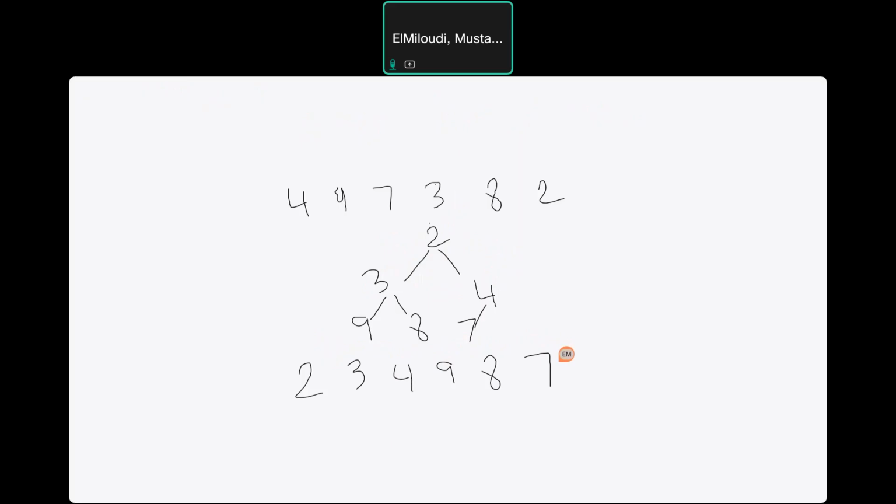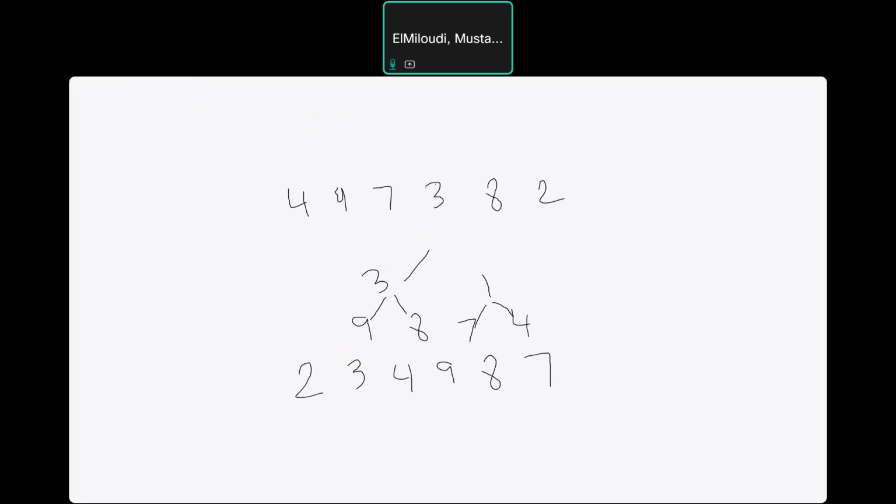Now, if you want to add another element and that element is bigger than 4, there will be no change. For example, if you want to add number 12, there will be no problem. Now, what about if you want to add number 1? If I want to add number 1, I have to swap it with number 4, so 4 goes down and the 1 will be here. And then swap 1 and 2. So I will swap 2 and 1, so 1 will be here.